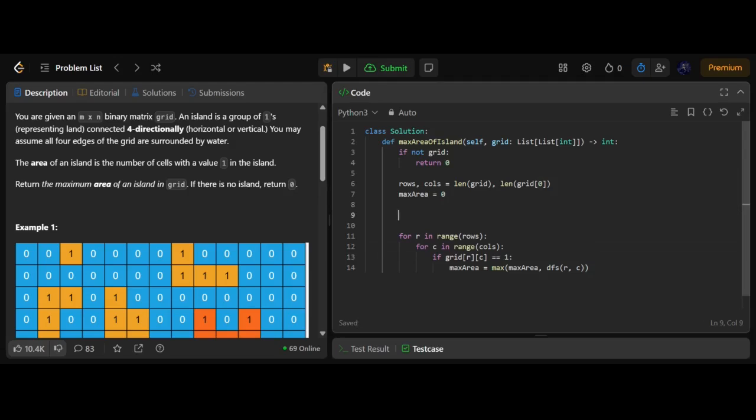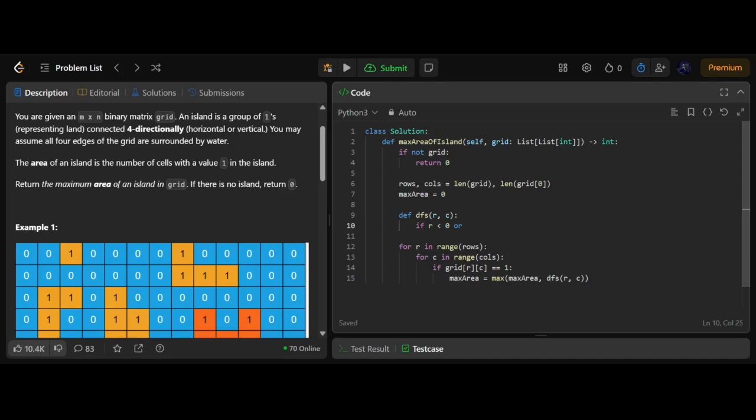Right now everything has been pretty much the same as Leetcode 200 number of islands. Now we're going to change it up just a tad bit. Let's create our depth first search function, which takes in a row and a column, and we check our recursive base case: are we out of bounds or have we come across a cell of water?